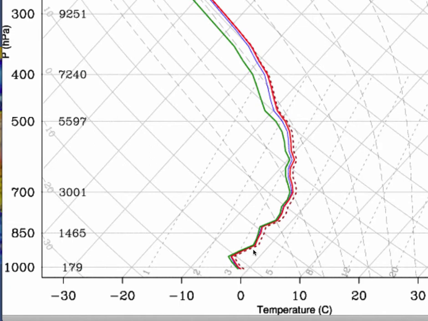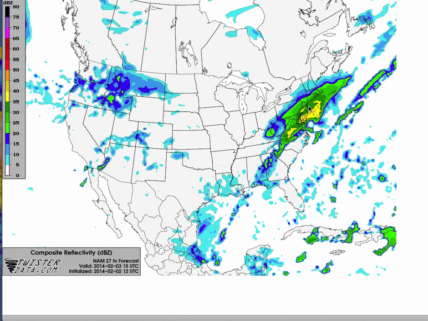But at the lowest levels of the atmosphere, where we have that cold air really starting to advance in, we have what's basically a convective environment. And so that leads to significant lifting, because in this area right here, we have air rapidly rising. And so as a result, you get these little bands of heavy snowfall that develop.